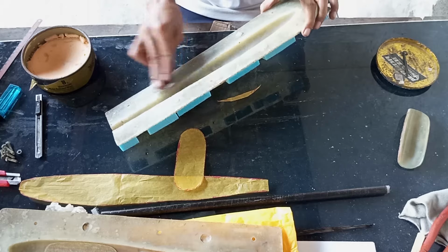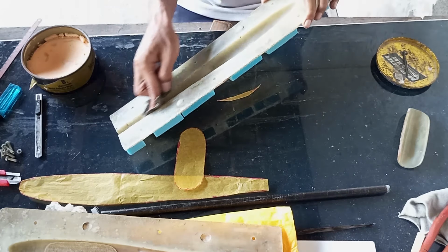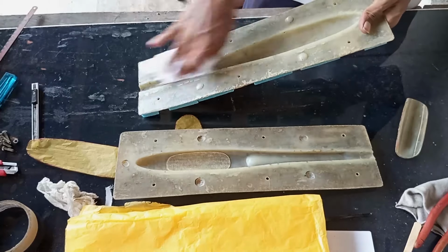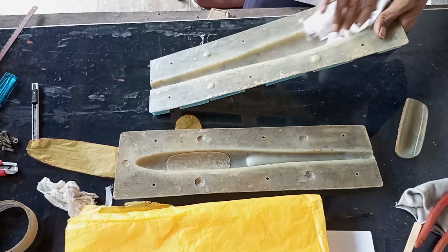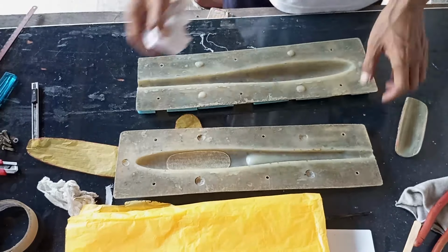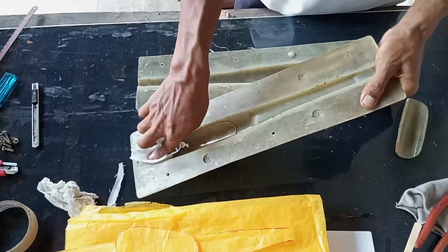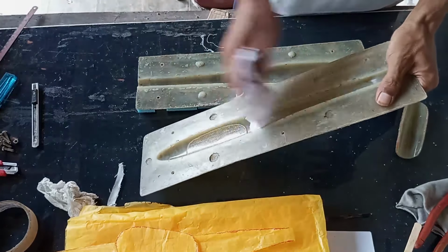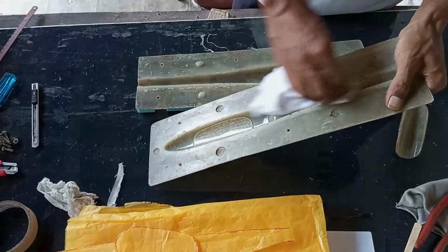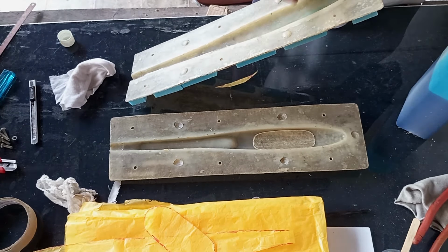First, wax the mold with mirror glaze. Then buff with a clean cloth. Apply PVA with cotton, wait for 30 minutes.